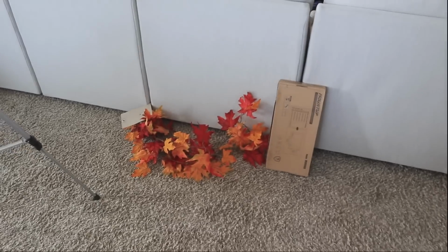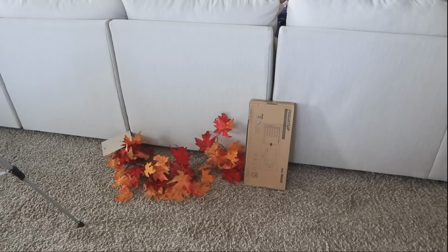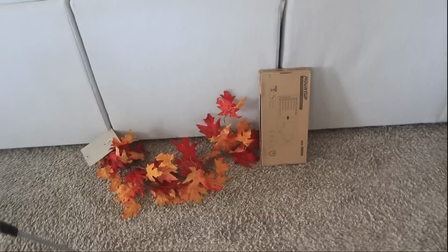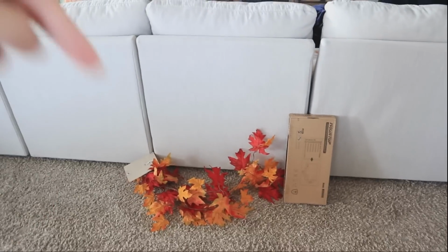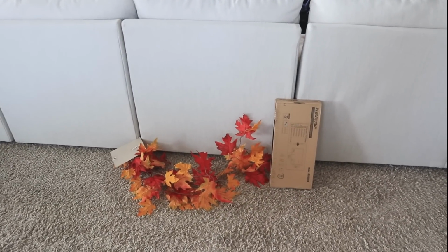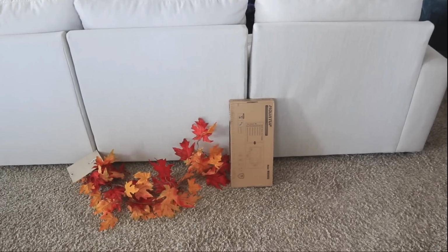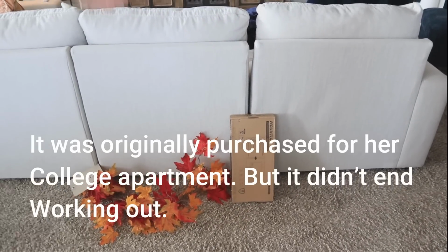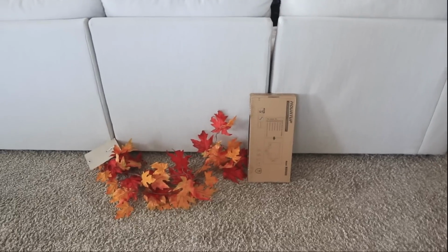And then if you saw me carry these two items in, I actually brought them to my car so that I could return them. That one would be an Amazon return and that one would be a Hobby Lobby return because it was an extra one I didn't end up using. However, I decided against returning both of these things because this garland I'm gonna use in my butler's pantry. And then I decided not to return this TV mount because my daughter wanted to mount her TV in her bedroom, and I also talked about wanting to mount the TV in the media room. So I'm gonna use it for one of those spaces.